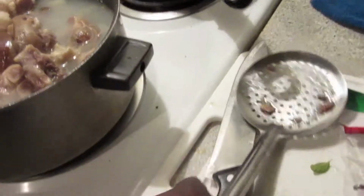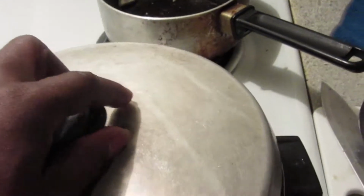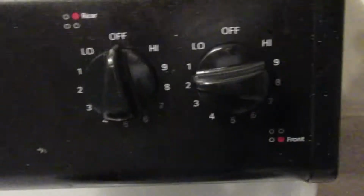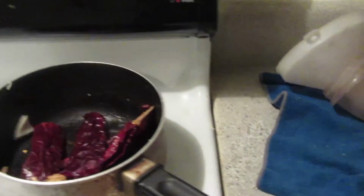Okay, thank you. Now, let me get this lid back up on here. Then I'm going to turn this heat up to like medium high and let that cook. And then we're going to grind up these peppers. And I'm going to boil these peppers. Okay, so we're going to put a few of these peppers in here.